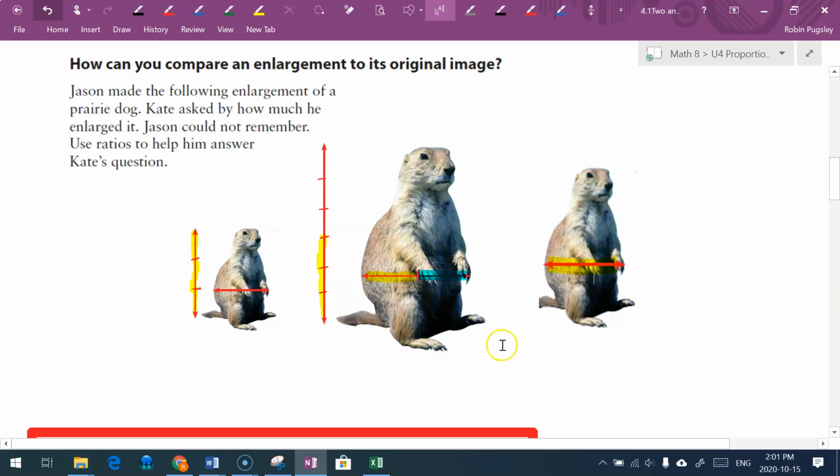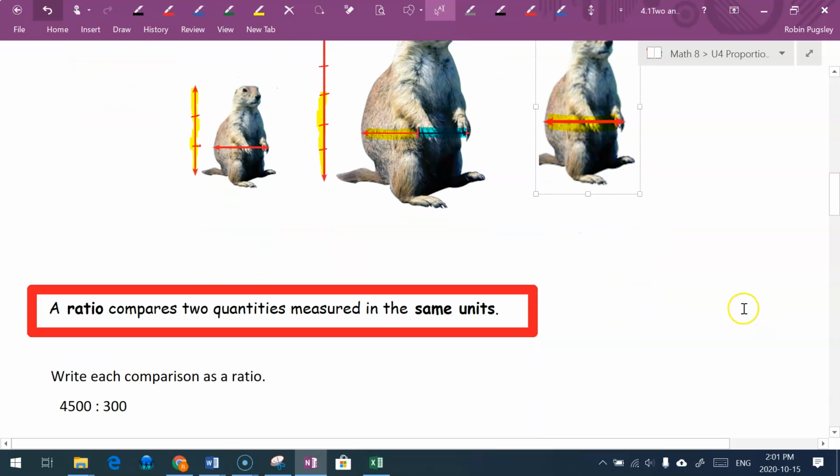If you had a 3D dimension, you'd have to do the same to all 3 dimensions. So a ratio like length to width is in proportion if we multiply both sides by the same number or divide both sides by the same number. And it keeps it either as a recipe, tasting the same, or as a picture, in proportion. The picture looks the same.